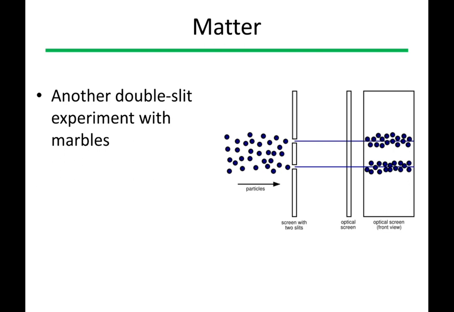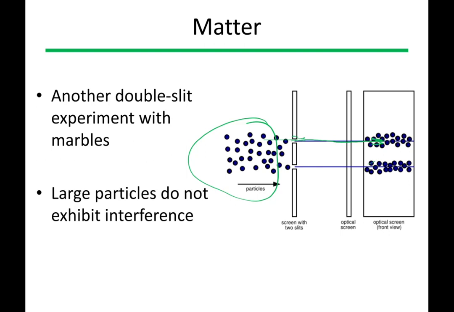If we had something with just two slits that was matter instead of a regular wave, like say a bunch of marbles through holes just big enough for the marbles to go through. And so if we just took some particle and measured where it hit going through tiny slits, we'd see that they just stack up exactly on the other end of the hole. And so just like the way we can't observe the wave nature of something like a tennis ball, if we had some large particle with slits just big enough for it to go through, we won't observe any interference.